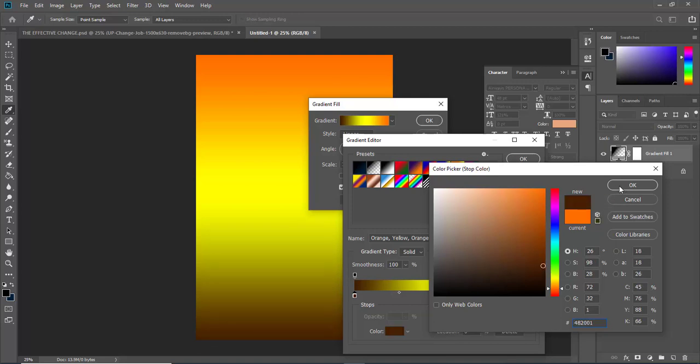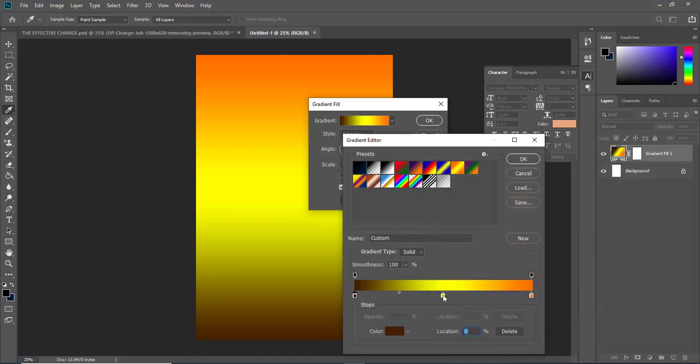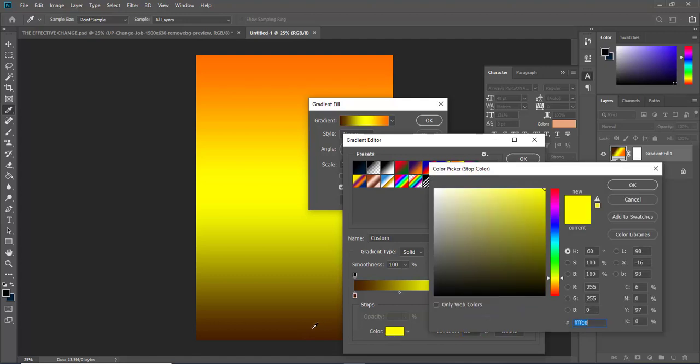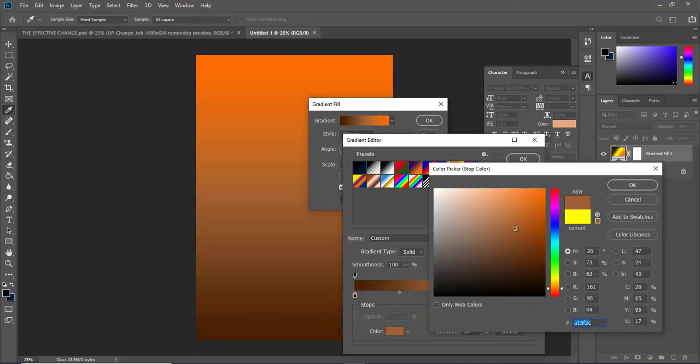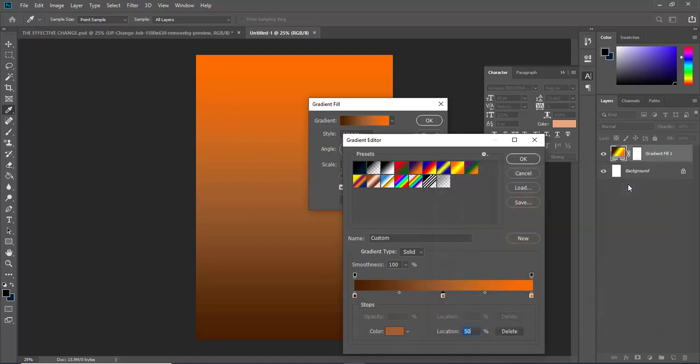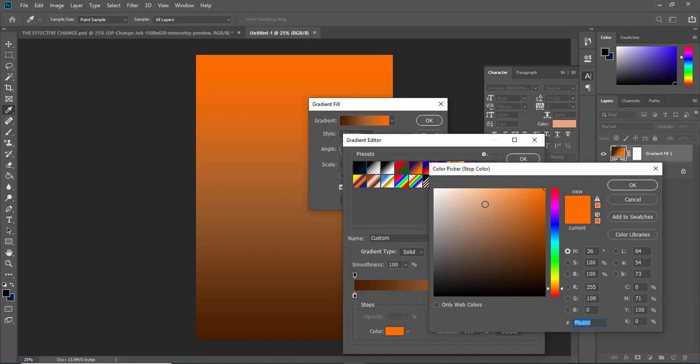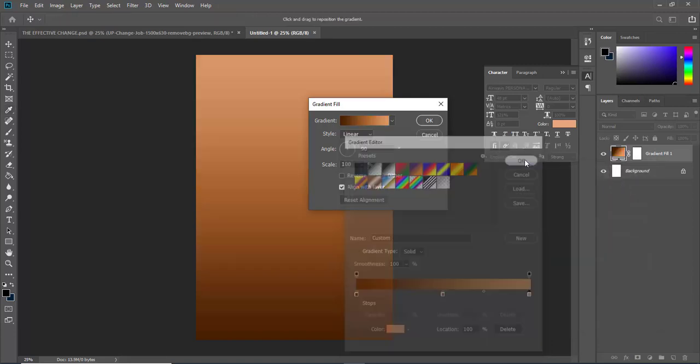As you can see, click on OK. The one at the middle here, give it something that looks like brown, but just make it faint. The last one here, choose something like a milky color. Just click on OK.